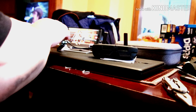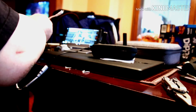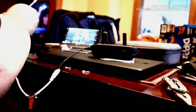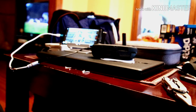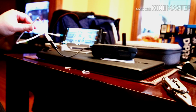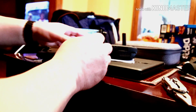Now let's use this cable again. Cutting the power, the black, that goes away. Change this. That's with the black cable. No go. Okay, so forget about that, I guess.